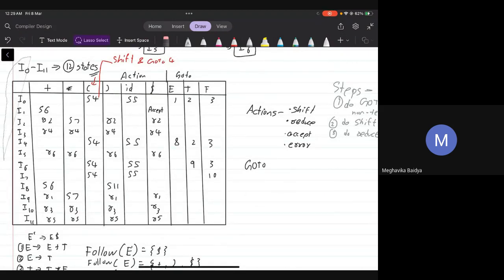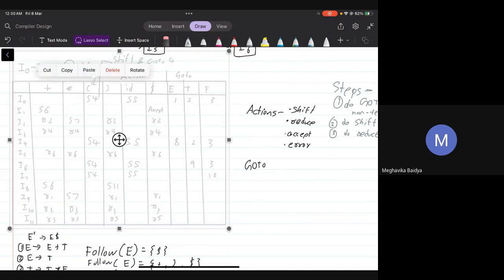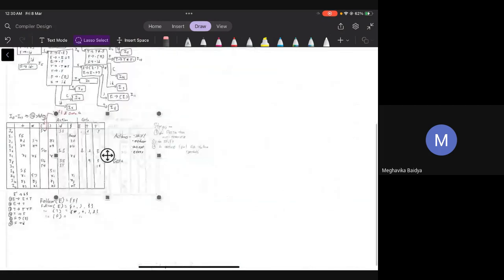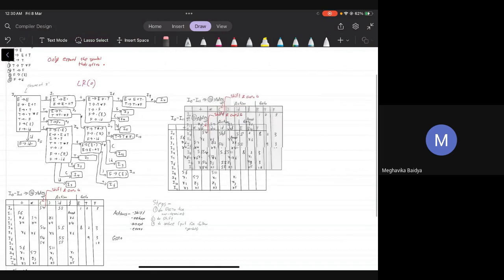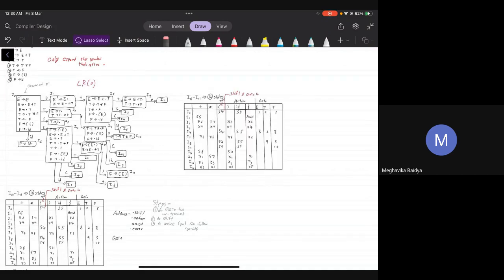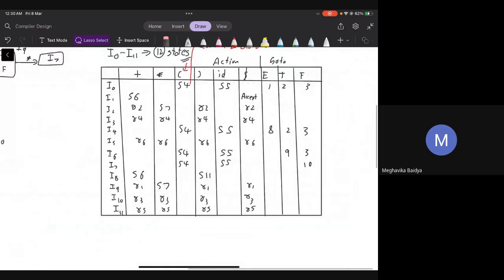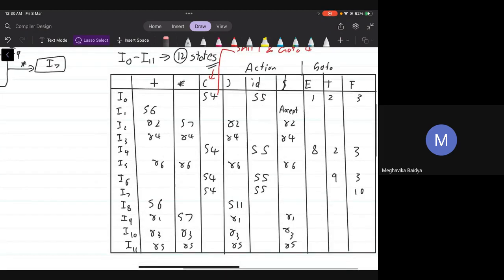So let's copy this, paste, and make it here. I'll just erase all this.